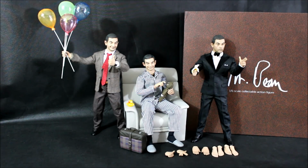If you're into Mr. Bean, or you like the comedy stylings of Rowan Atkinson, or you're into something different than just superheroes and Star Wars and everything else that seems to be out there, and the numerous different things like that, this is definitely off the wall and something that is kind of like a showpiece. These three figures will be proudly displayed in my case, and I will not be looking to get rid of them.